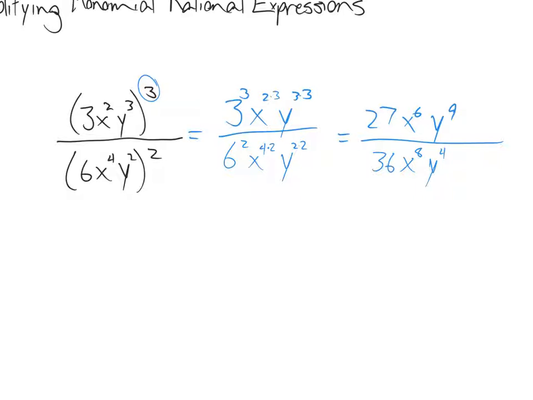Now that those exponents are handled, we don't have any parentheses left or anything, now we can work on reducing this fraction. But like in the second one, you brought 6 to the second, and then x to the 4 times 2, and then y to the 2 times 2. Yes. Okay. Really what you're doing, you're taking this 2 and you're bringing it into each factor here. So 6 is squared, x to the fourth is squared, y squared is squared.